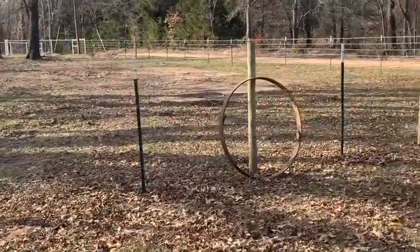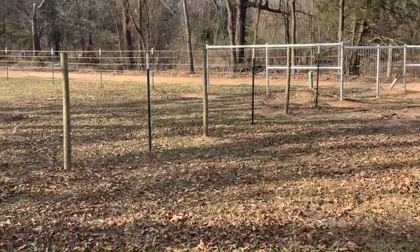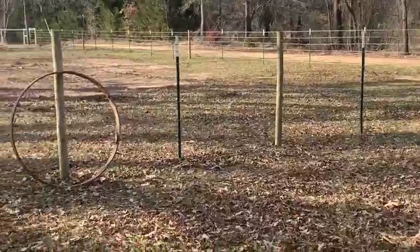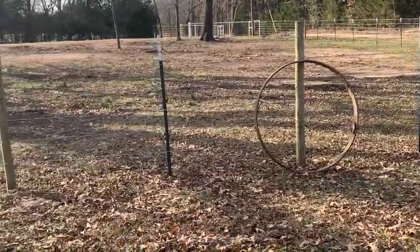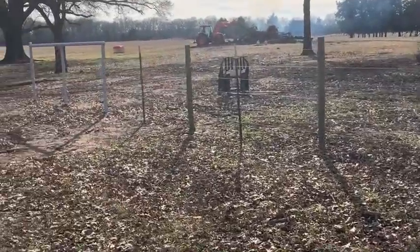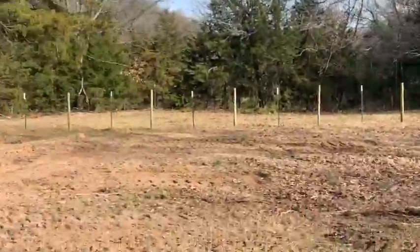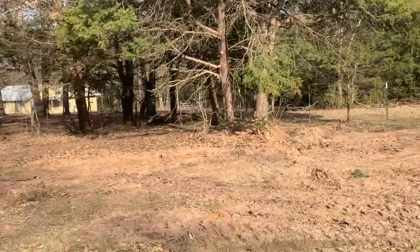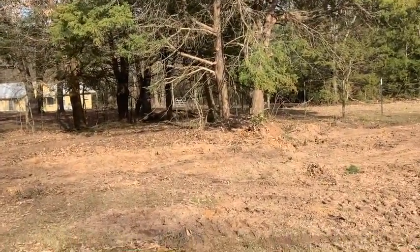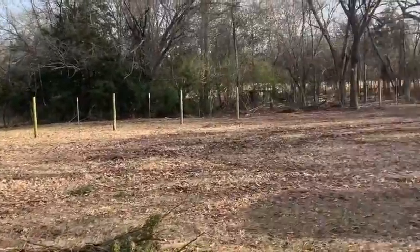But hey, what did we do? We came in here and we strung 6 strands of barbed wire. So we are working on this trap, slowly making progress. And at least we got this one side completed. We'll be hanging gates over here pretty soon. We also did a little tractor work, took out a couple of small cedar trees around the base of that, just because we don't need that much shade in here.